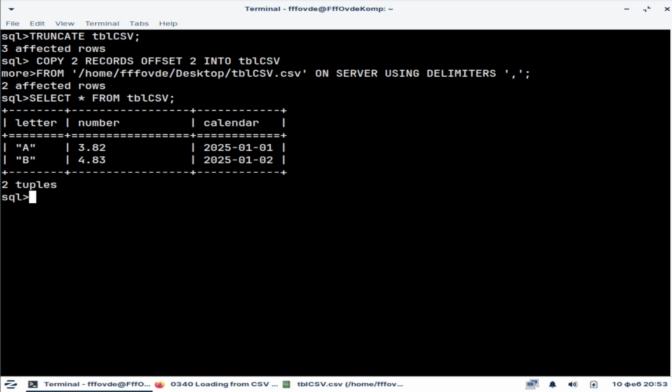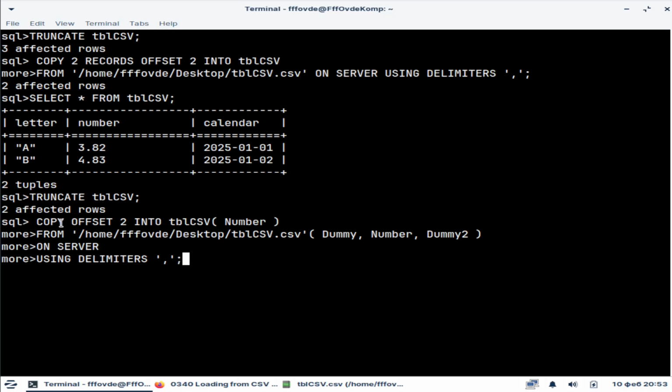Like previously, I will now delete all of my records, and then I will try this next copy into statement. This time I want to import only 1 column, but my CSV file has 3 columns, so I will change their names to dummy and dummy2, so I can only import this column number.